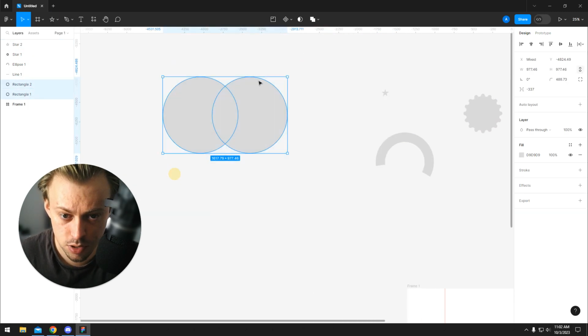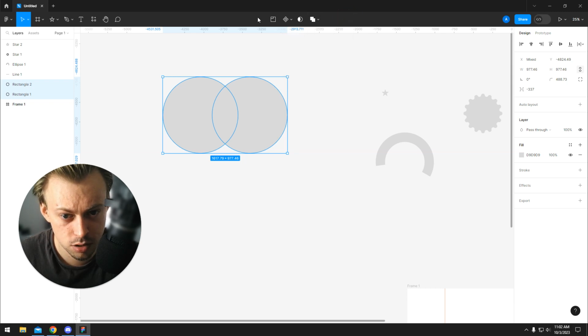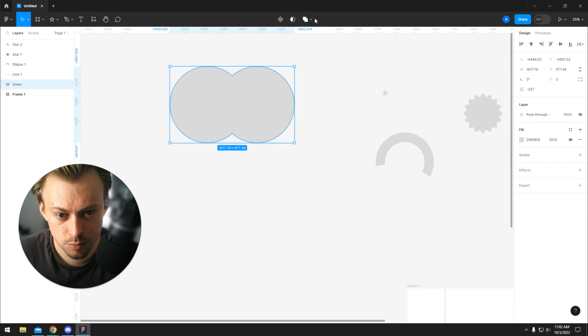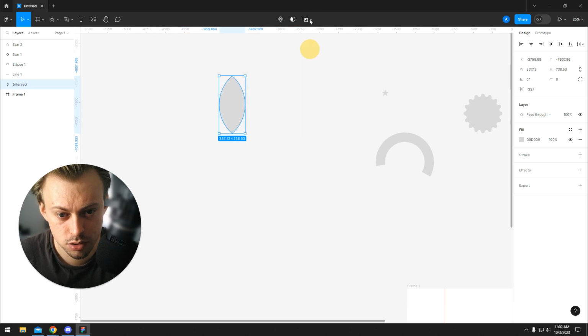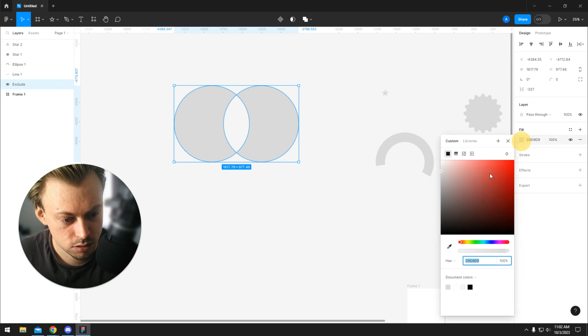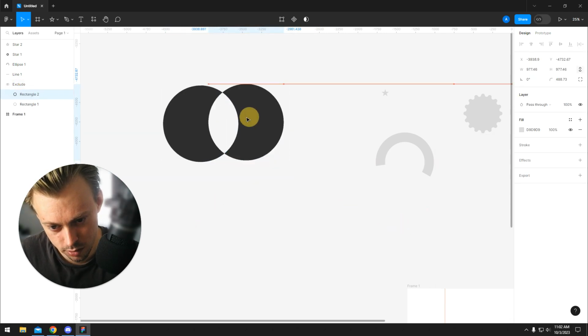For example, if you have these two shapes, just go right here and then I think it's Boolean tools. I don't know what they're called. Boolean groups. So if you group them together now, you can also do something like this. You can subtract, you can intersect, you can exclude, and then you have something like this that's really cool. I mean, that's advanced stuff.